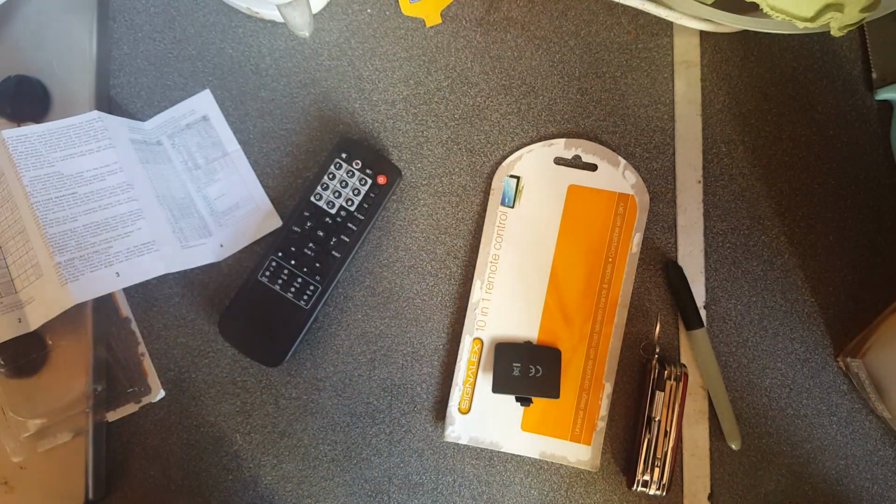I've actually bought brand name universal remotes that come with the codes for maybe 20 or 30 brand names. This has pretty much everything I can think of. It does miss out one or two fairly recent brands. Like, it doesn't have Hisense, which is what our television is.